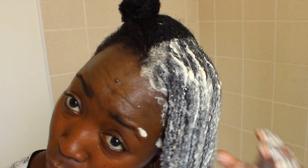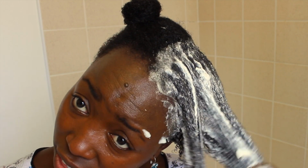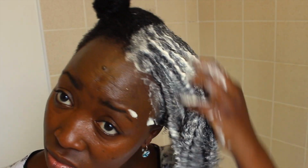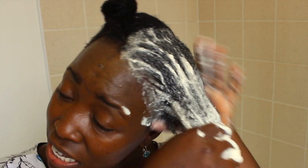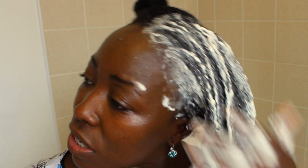I could almost put my fingers through it. All the knots and tangles are pretty much gone because of this soap. This soap enables me not to use any combs, because there is enough slip for me to just use my fingers to detangle.